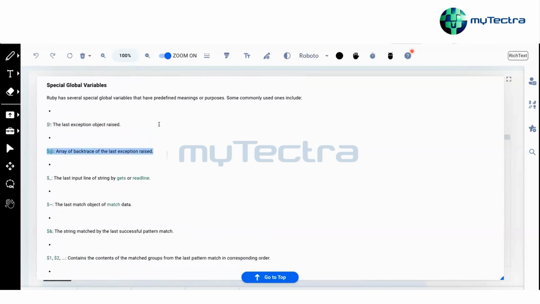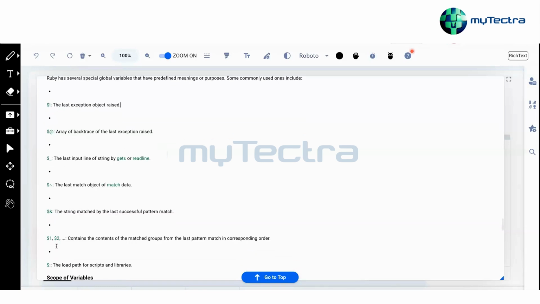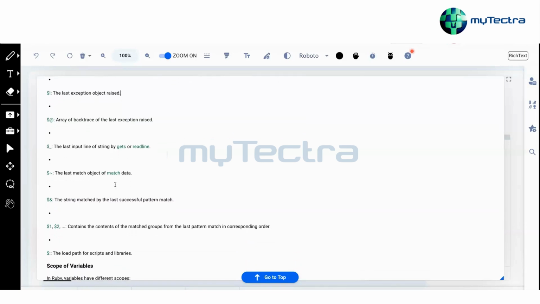Nowhere have I come across that this is how I raise the error. The last exception object raised, this will give the last exception object raised, but we don't use it like that. We write it in a catch block, pass the exception itself and print the exception directly. So maybe it's a waste of time if we go with this.